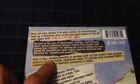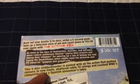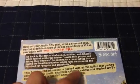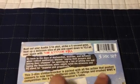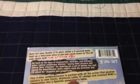this 3-disc slobber knocker is packed with all the action that pushed censors to new limits, shattered cable TV ratings and crushed WWE's competition like a Spanish announcer's table. See, I told you. How true is that?